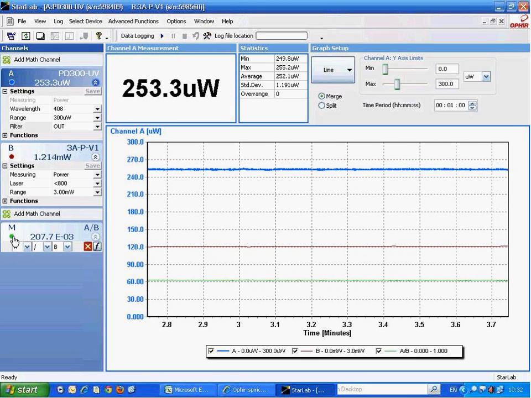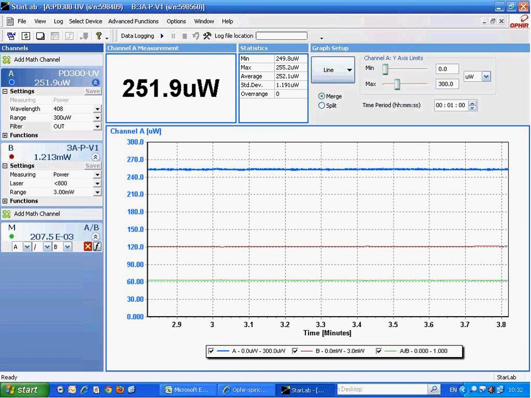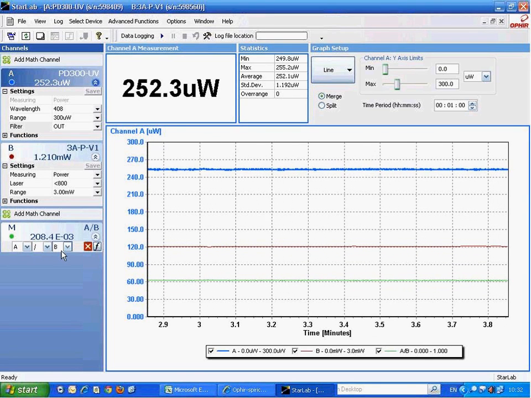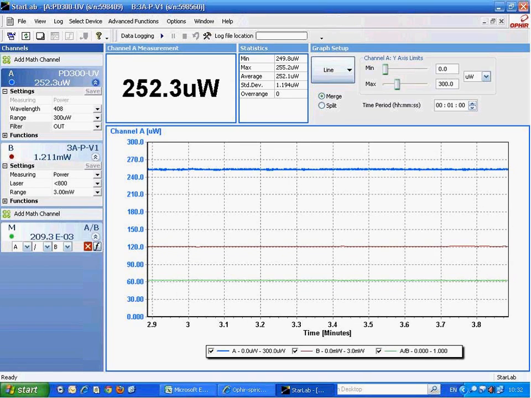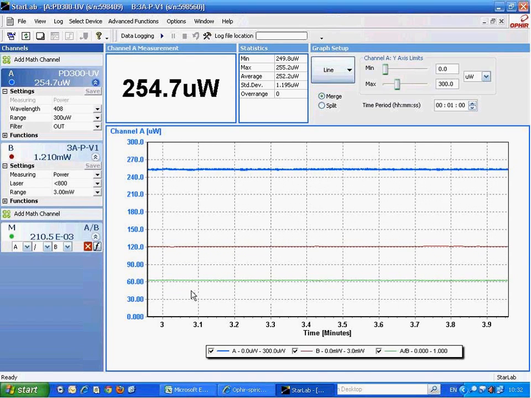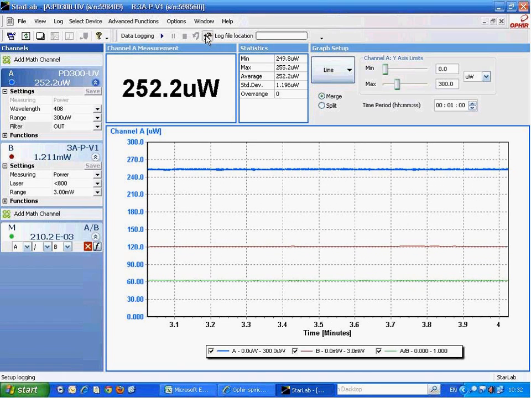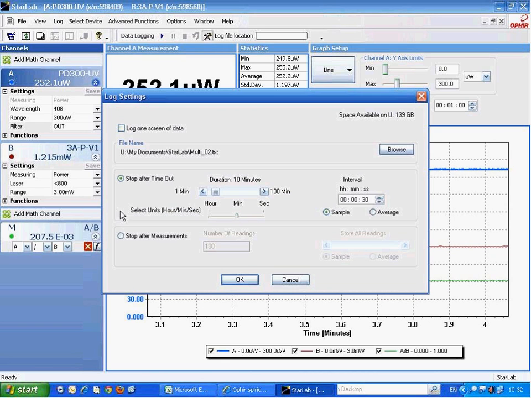That is now a third channel represented by the green line, and that's this one over here. Of course, it's unitless because it's a ratio. Then if I need to log my channels, I can log that too. We click set up.